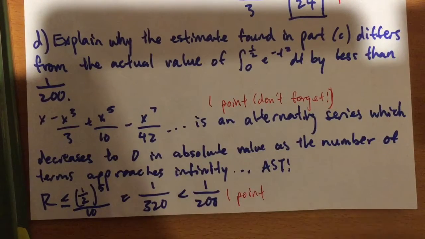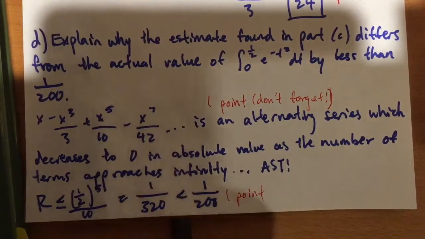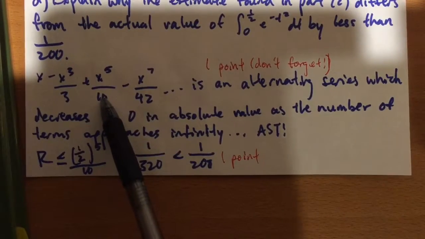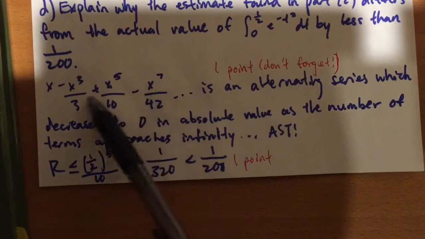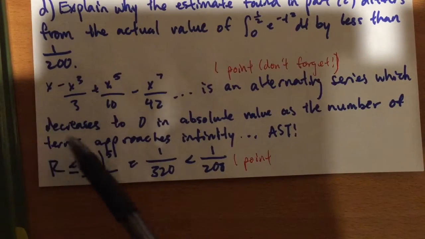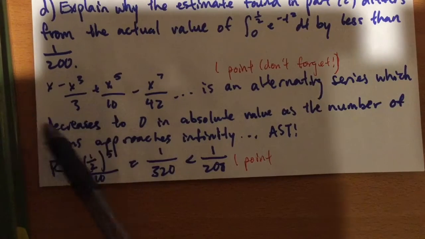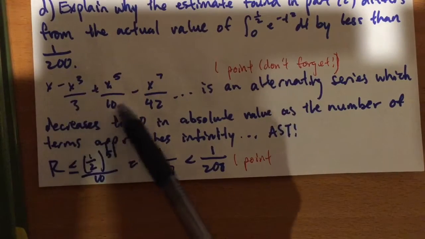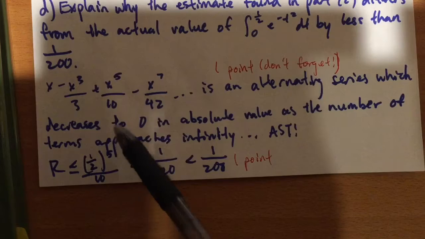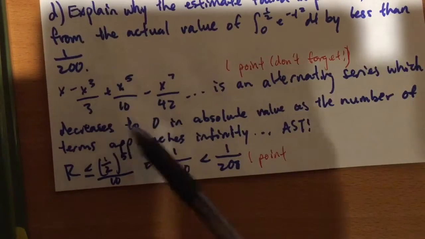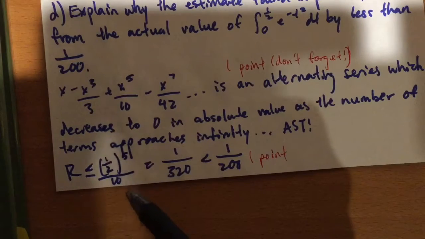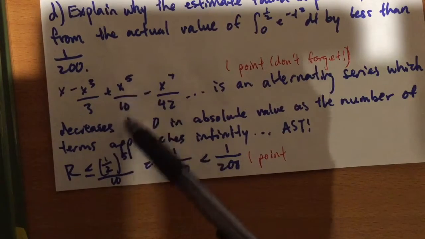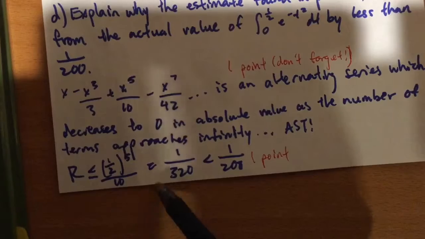And we know that the alternating series error works by telling us that the next term, after the last term that we used in our sum, is always going to be the error of our sum. So since our sum contained the first 2 terms of the sequence, we find the value of the third term at x equals 1/2 in order to give us our error. So we plug in 1/2 to x to the 5th over 10, and we get 1 over 320.